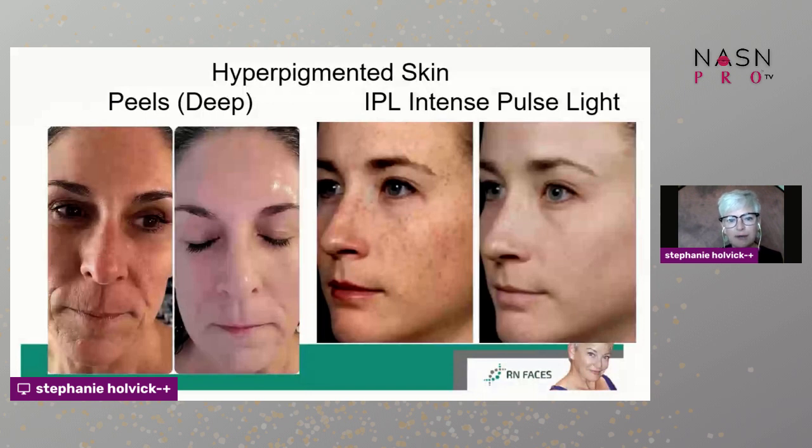Now here we have some hyperpigmented skin, and if you're an esthetician that does deeper peels, you might get that result that you see on the left. It's very impressive, and those results can be attained without the work of machines and things like that. So you don't have to have all of the flashy machines out there to get results like this. And this was more of a medium type of peel.